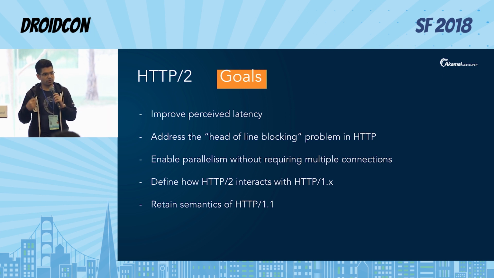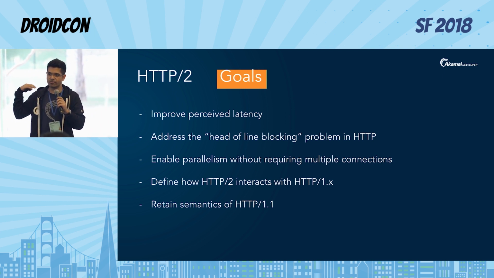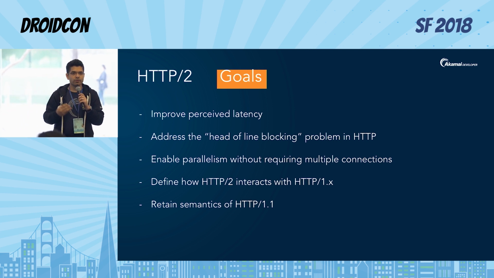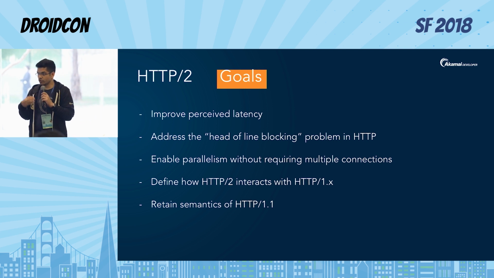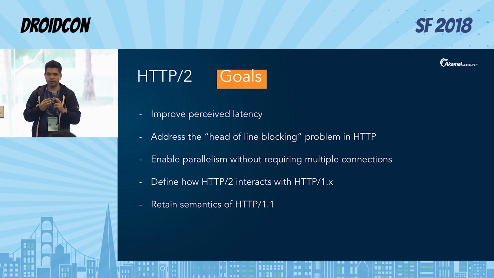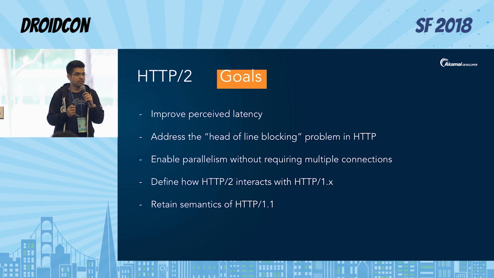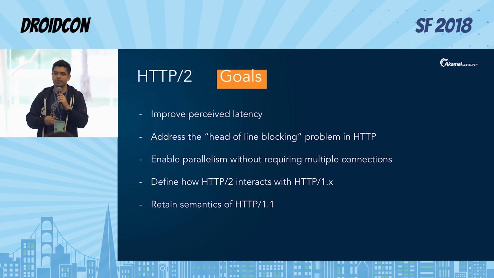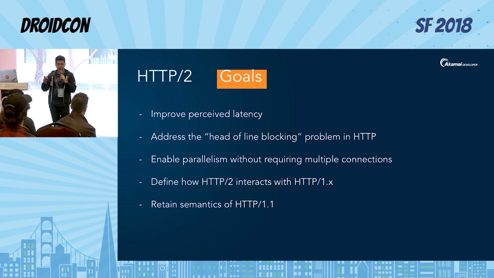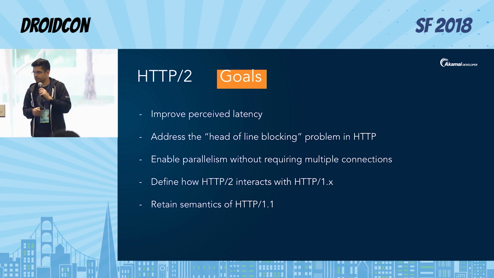Now, since HTTP2 is not something that you can just one day switch on and forget about HTTP1, one of the goals was to also define how the servers who are currently using HTTP1 will work with HTTP2. So how do you actually still have HTTP 1.1 and 2 both running together without having any problems? That was another goal. Similarly, another very big goal was to help developers not make too many changes to migrate to HTTP2. So you could still remain with the semantics that you were using while you were using HTTP 1.1 and just do very few or minimal changes to move over to HTTP2.